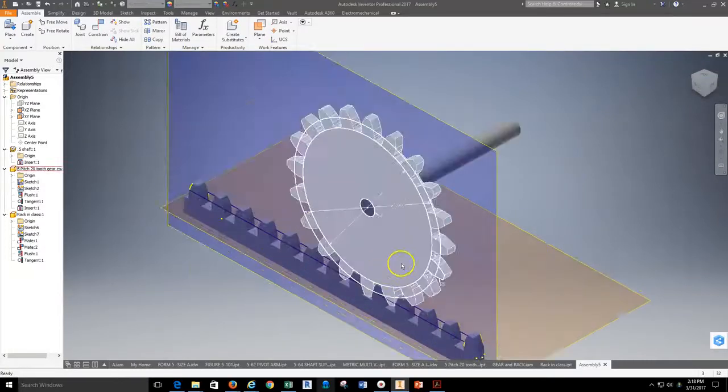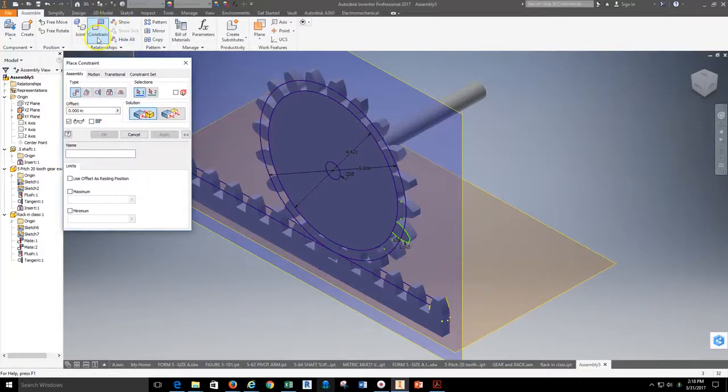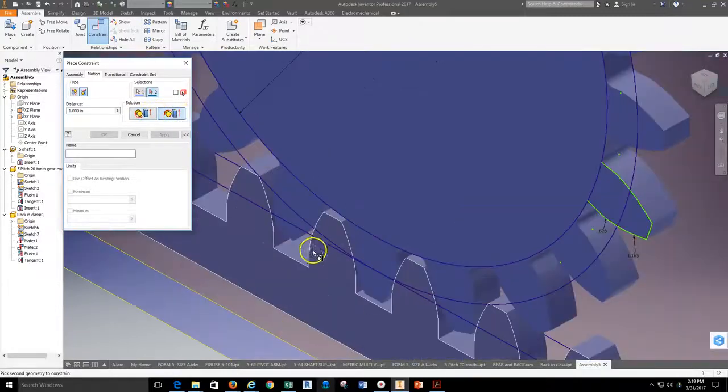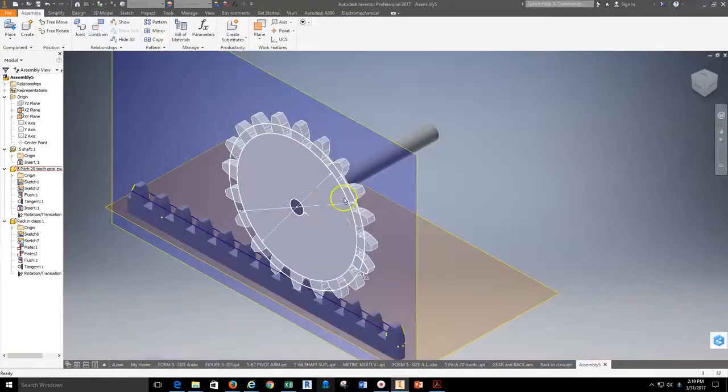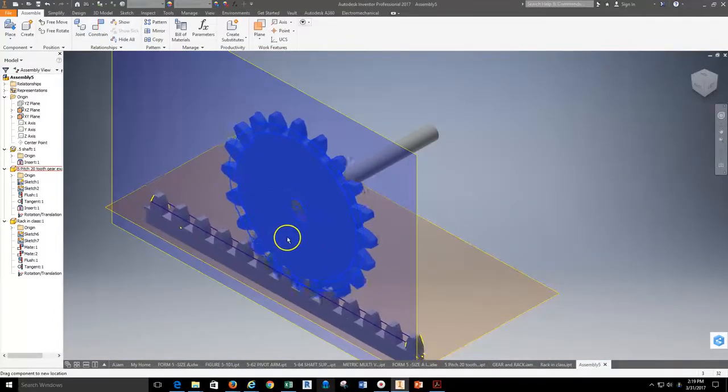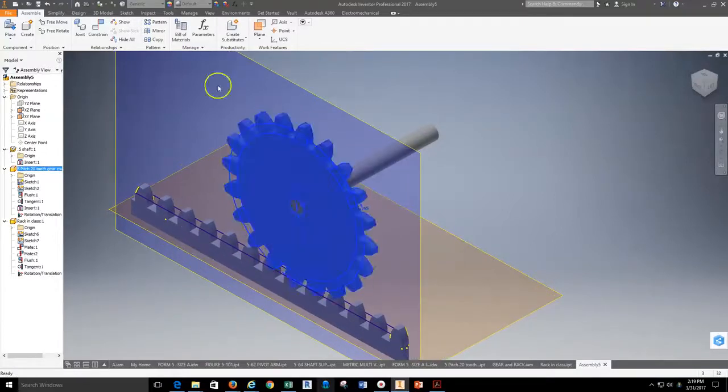And now what I'm going to do is set up the movement constraint. So I grab the constraint tool again. I'm going to grab the motion constraint, and the motion constraint that I want is rotation translation. And what I'm going to look at is the little arrow on this gear. As this gear turns this way, obviously the rack is going to want to move in this direction. So I'm looking at whether this is turning in the correct direction. So I'm actually looking at these icons and seeing what's going to happen. Then I'm going to come down and select that piece of geometry on the rack and then hit apply and cancel. And now I just want to see if it's going to move in the correct direction. So yes, it does look like things are going to move in the correct direction. And I know that's correct.